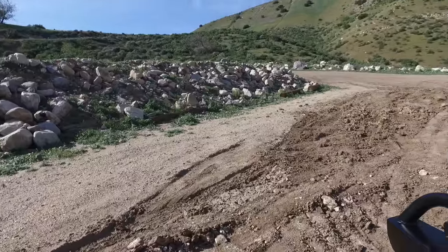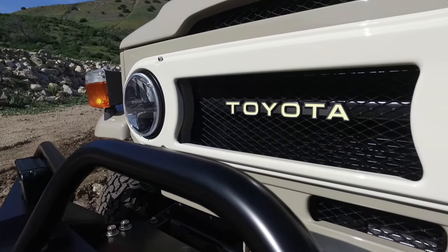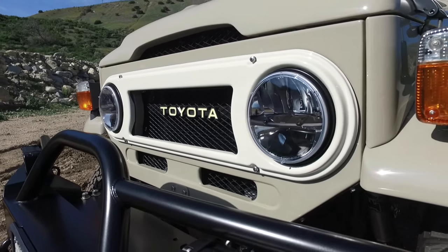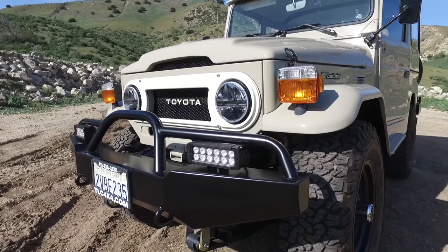This can be a nice one. This is a really cool truck. It's a 1976 FJ40. We just finished doing a major stage 3 restoration with modifications. This is a TLC brand project.